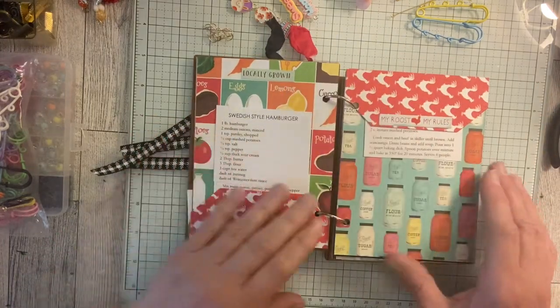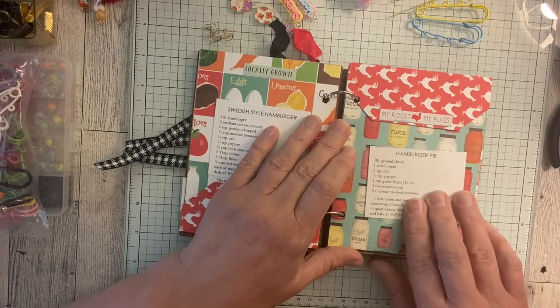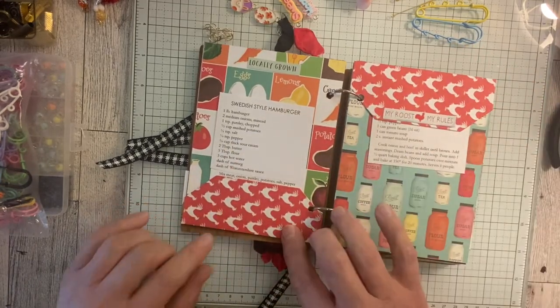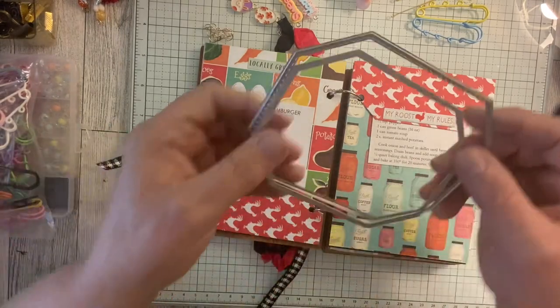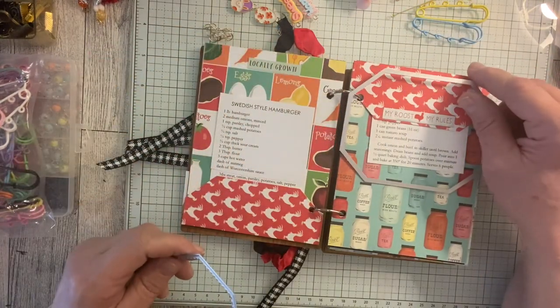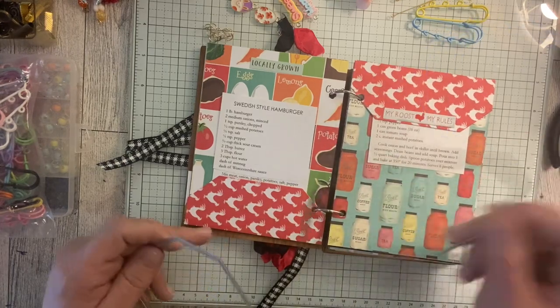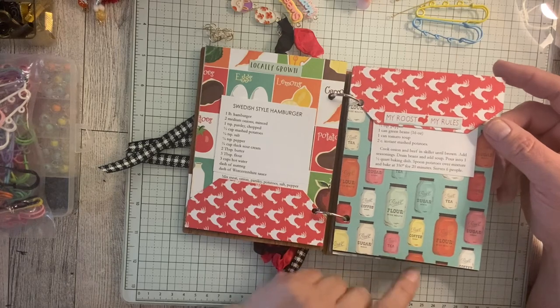Okay, here, this one has a pocket up here, hamburger pie. Again, I just took half of this. The die that I used was these rectangle dies, and I just cut one. I think this was the one where I cut out the paper and then cut it right in the middle, so I'd have two pockets, right? Yeah, look at that though.